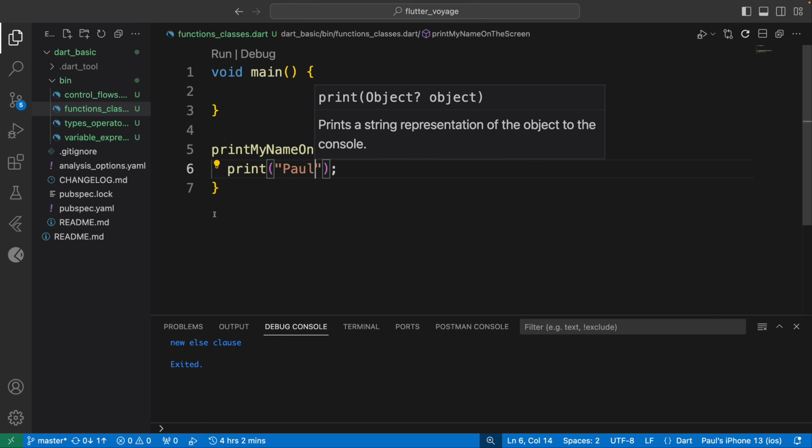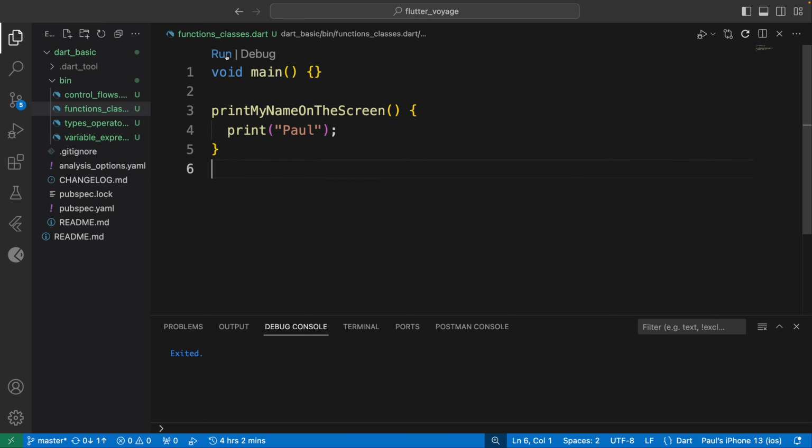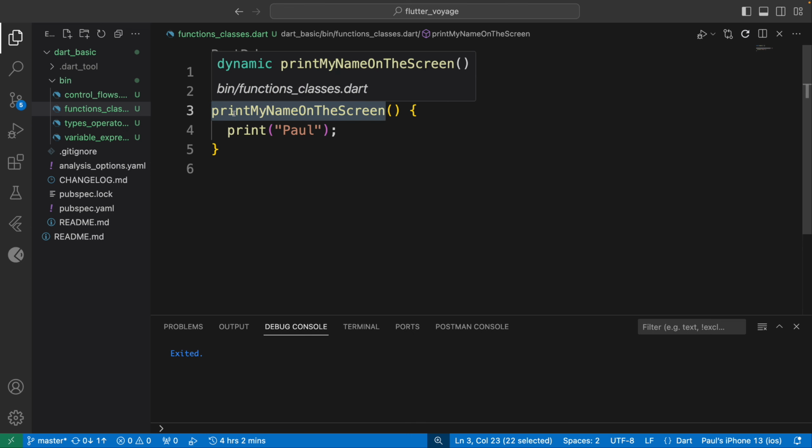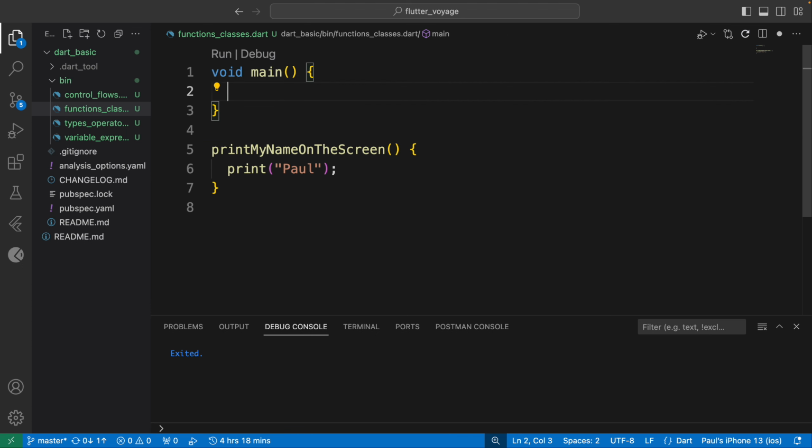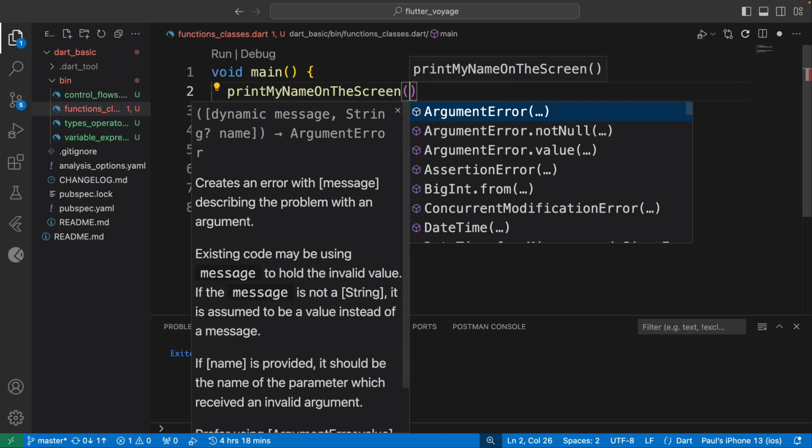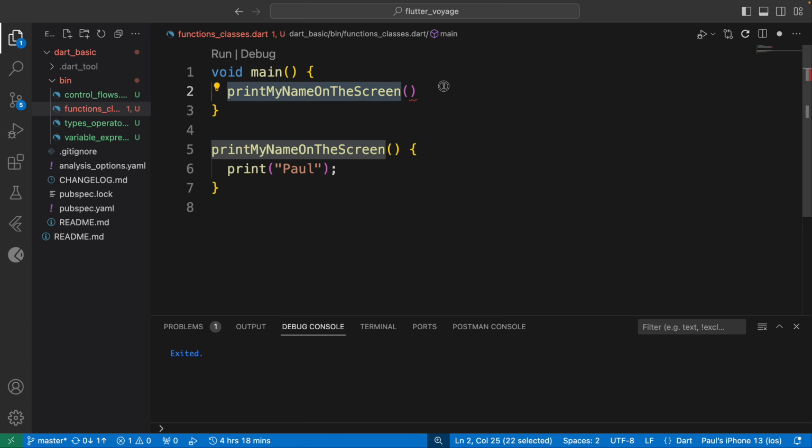Then let's run this. If I run this, you see nothing happens. For this to run, we would need to call it on the main. To call your function, you need to go to the main, paste it, or just write it, and at the end you add the semicolon.